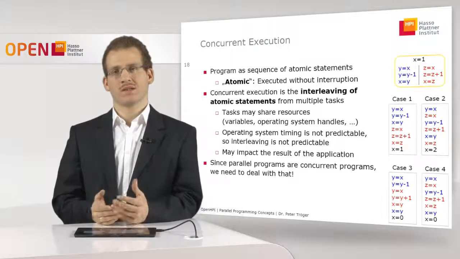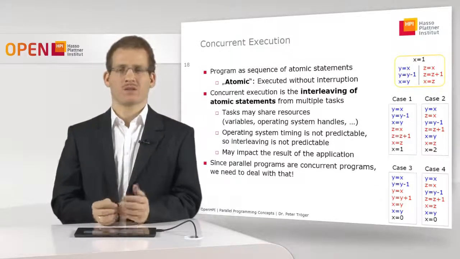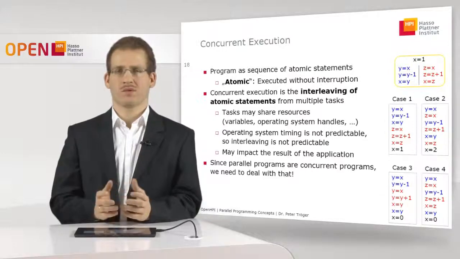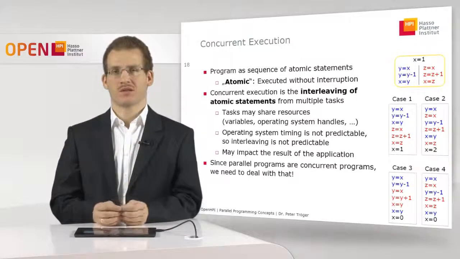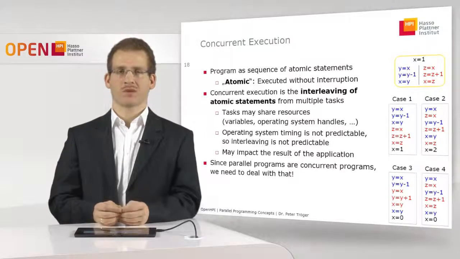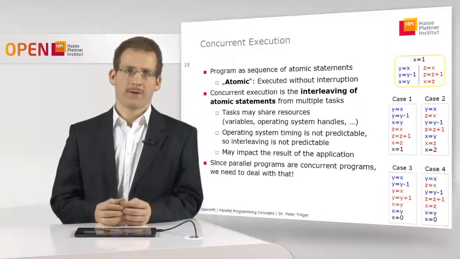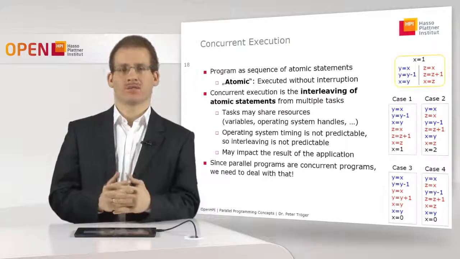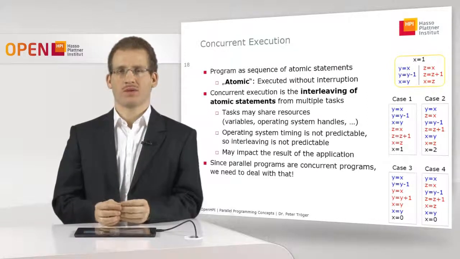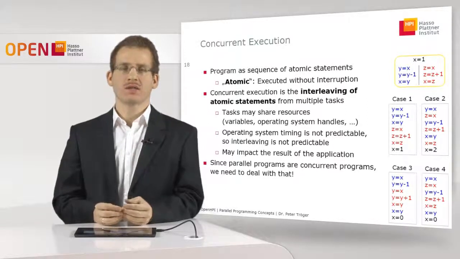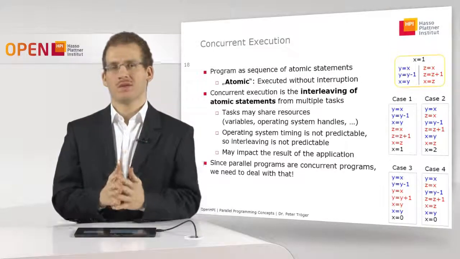The trick here is that this kind of context switching and interleaving happens very, very fast. When you use your ordinary Windows system or your mobile phone, you can't really see the switching part. You just see that the applications all make progress, because the processor is very fast in this kind of work. If we now take this interleaving of atomic statements as the way of doing a concurrent execution, the interesting point is that different versions of the interleaving may occur.